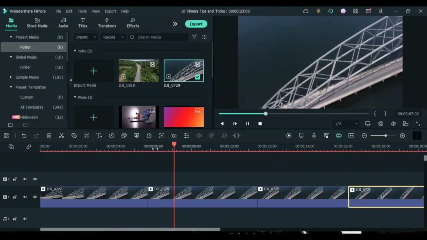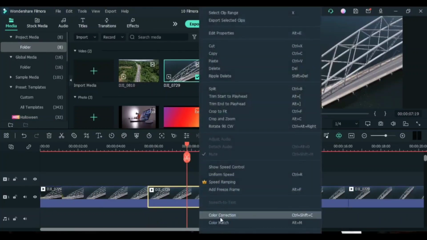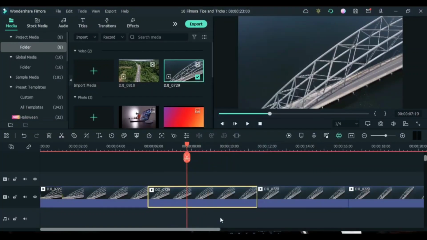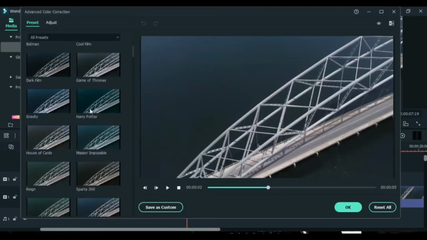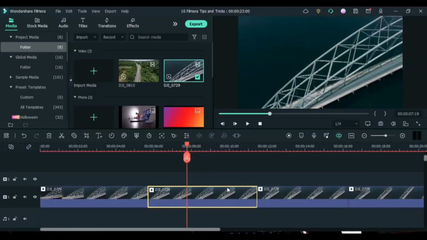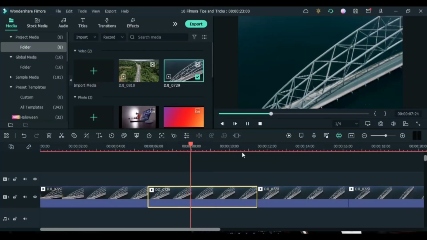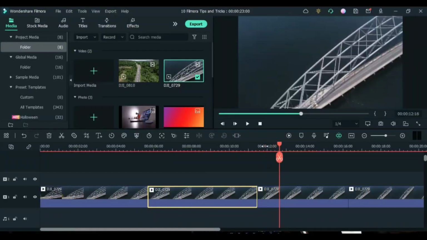What if I told you that you can easily copy the effect on one video onto the other easily? For instance, you are going to apply a color correction onto this particular frame or footage. So let's go to the color correction, and let's pick, for instance, Harry Potter over here. Now we go back to our image and then we click OK. You realize that here we have the Harry Potter preset on it, but then when it comes to the next sequence, we don't have the same effect on it.